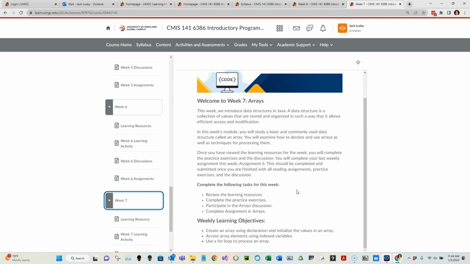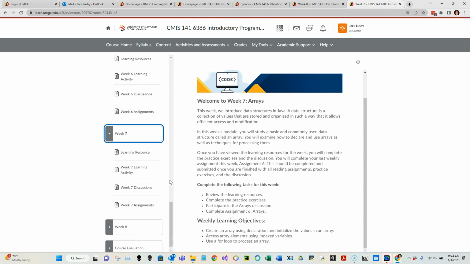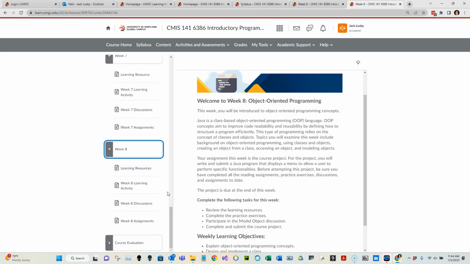given your computer has enough memory, right? At some point, we just can't say we'll create a bazillion elements in this array because your computer doesn't have that much memory. So we still need to be careful. Even when we're using an array, there is a finite size that we can create that array, and it's based on how much memory your computer has. So array is super powerful, especially for processing lots of data, and we are going to learn about that in week 7. And then finally, week 8 is object-oriented programming.